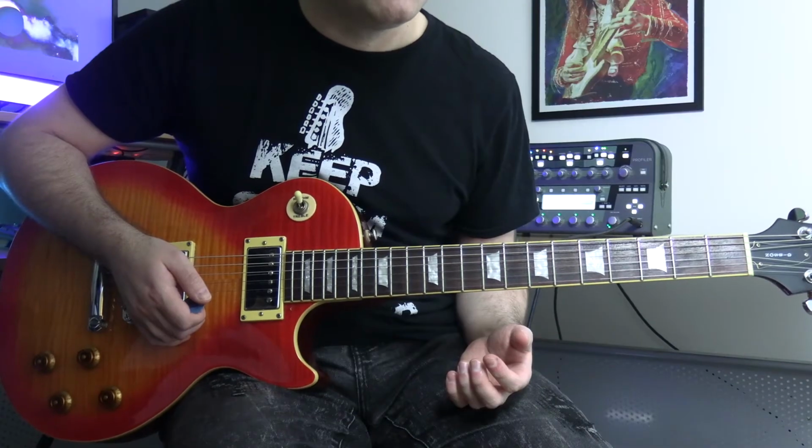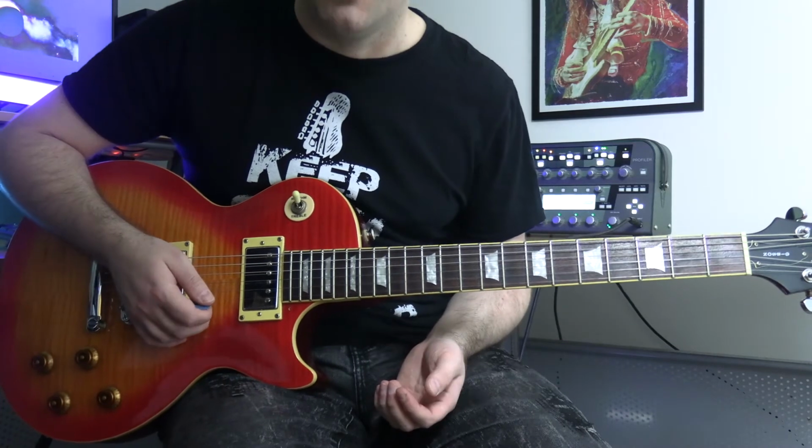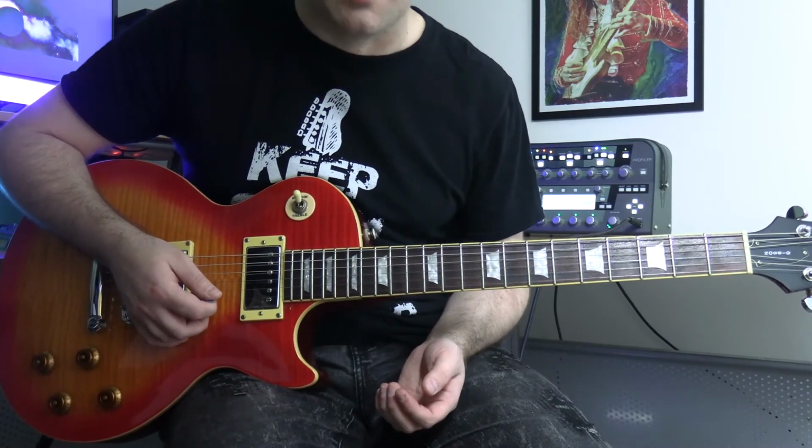Let's go from the start and then include this new big bend section and just that little scale run that I finished on. So everything so far.